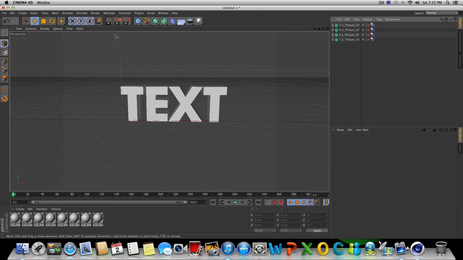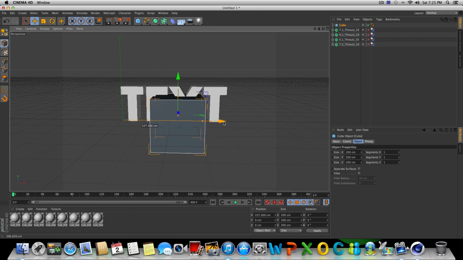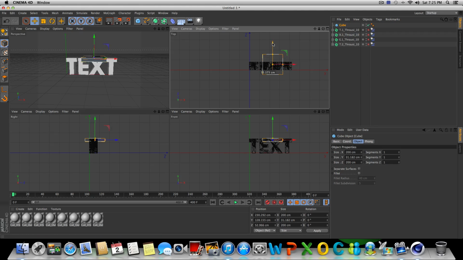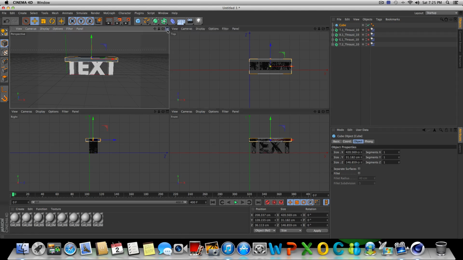And basically, the next thing I did was I dropped in a cube object and slid this over, and what we're going to do is shrink it down by grabbing that little orange dot. And I went up here to this button here and got a top view and kind of centered this over the text a little bit better. Dragged it out to about the length of the text here. So, say maybe right about there. Doesn't have to be exact, but kind of close. So something like that.